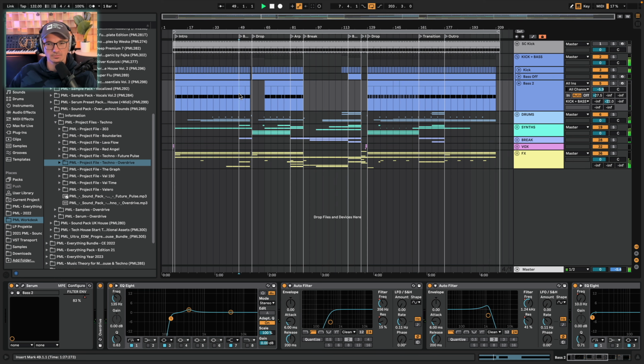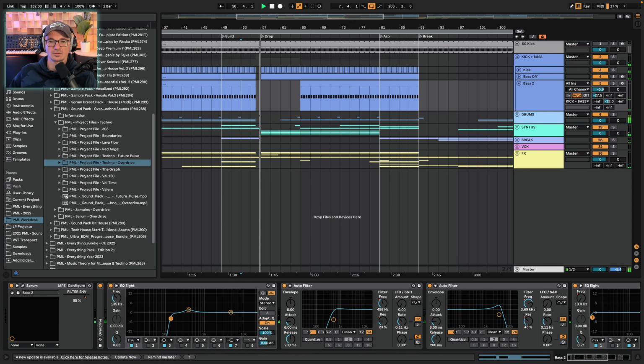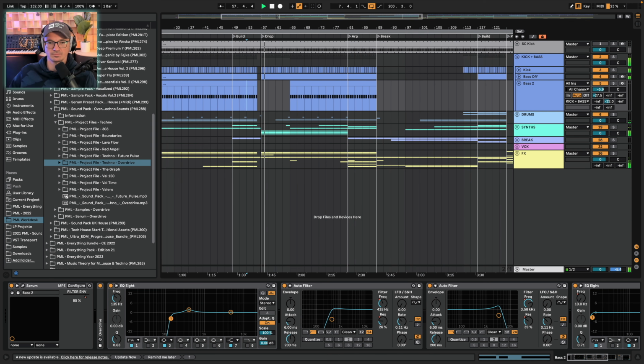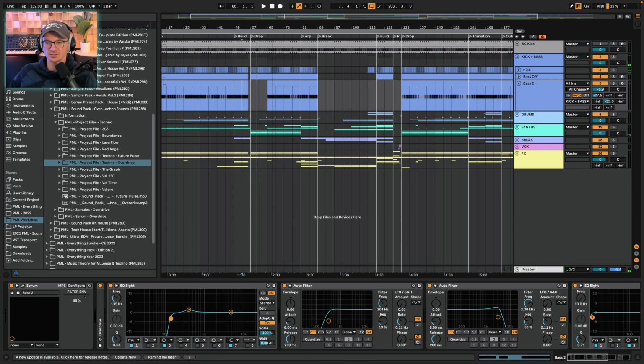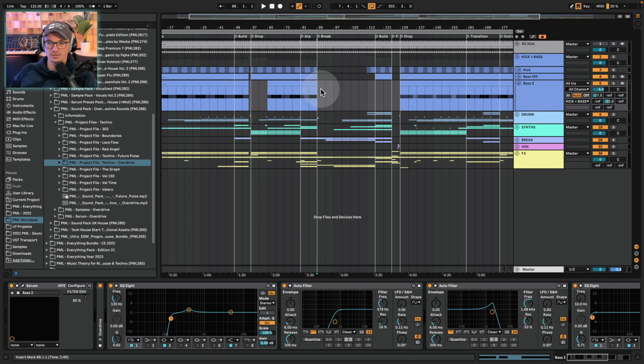Small break part. And then this powerful drop with these stab sounds, and we have a break part here.